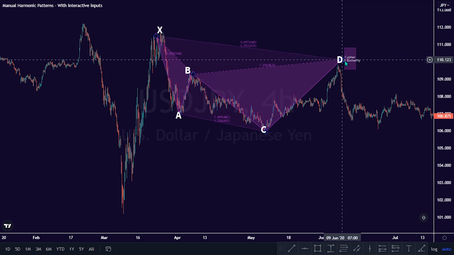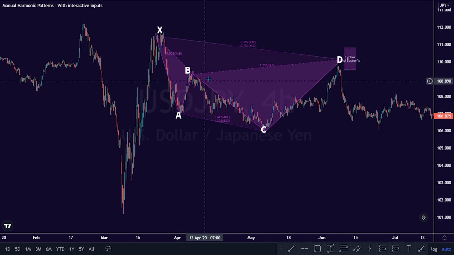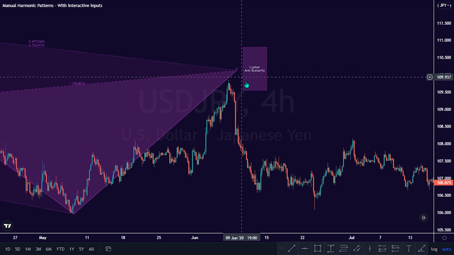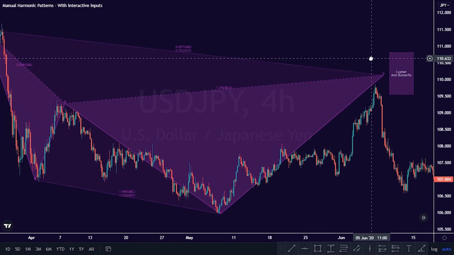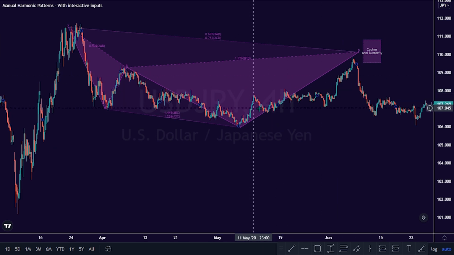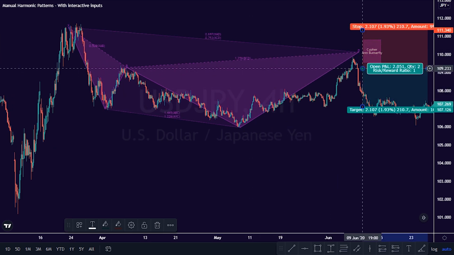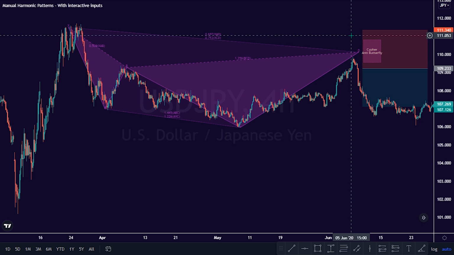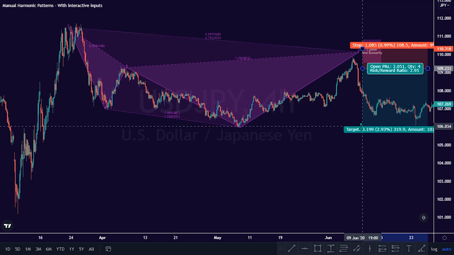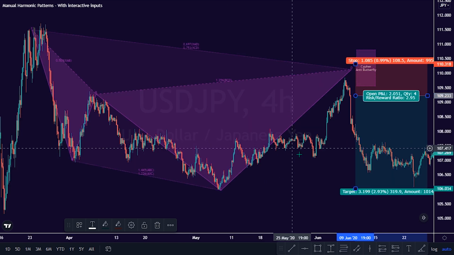As we can see, the harmonic pattern automatically becomes shaded with the signal of Cipher Anti-Butterfly. This signal suggests the bears are ready to pull down price. Our stop loss can then be placed above the last high swing in this market. We can target point C as the profit target zone or simply trail our profit.